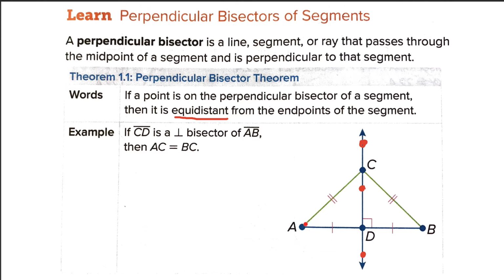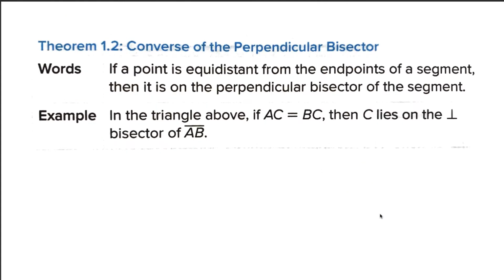Later on we'll talk about what an isosceles triangle is, but essentially any of these points, if you connect them to A and B, would create an isosceles triangle. So what do we need to know? Well, we need to know that part, and the other part is, if you know that something is equidistant from 2 points, we also can say that it lies on the perpendicular bisector. That was important in our constructions activity.